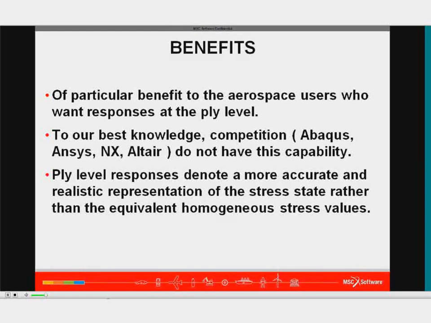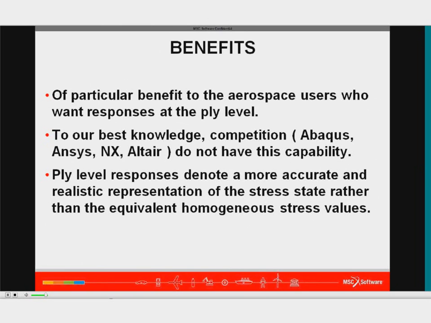Benefits. This is going to benefit all users of composites who are interested in getting lamina or ply level output, particularly aerospace users who we know use composites quite heavily. And especially for large problems, if you go to the big guys like the Boeings or the Lockheeds, they have extremely large problems with many thousands of elements and thousands of time steps, and maybe hundreds or even thousands of plies per element. So the thrust of this project has been to make the processing as efficient as possible, because for very large problems, you would like to have the output in a reasonable manner.